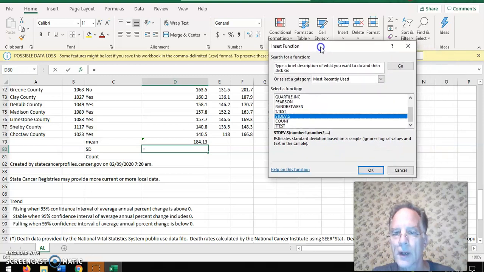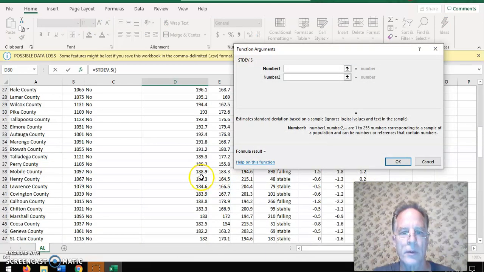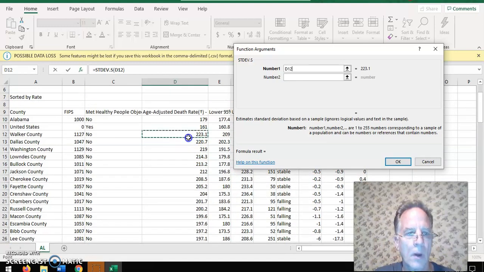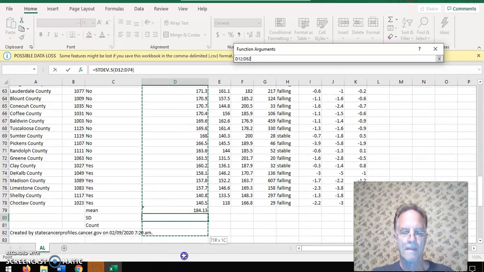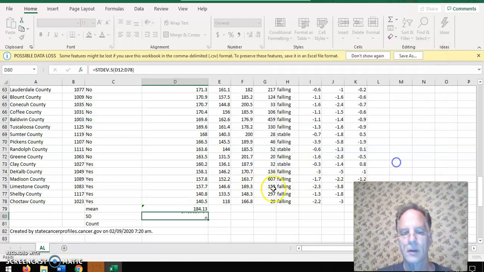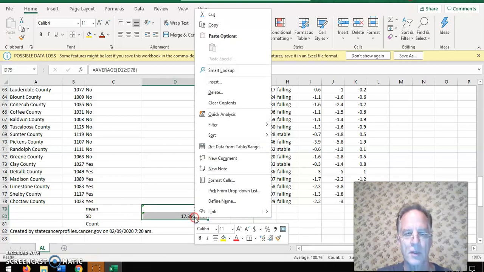And I use the .s for sample, and we'll go to the top again for Walker County, start there. And we stop right at the last county again, Choctaw. And our standard deviation is about 17.